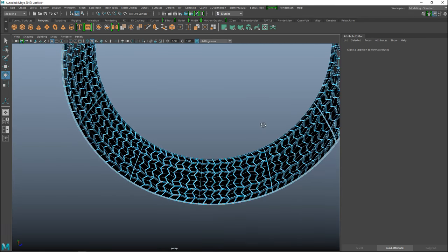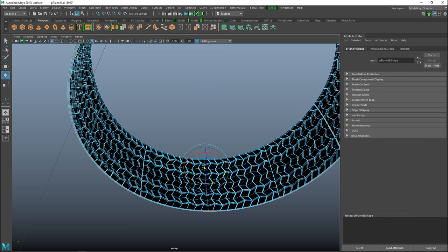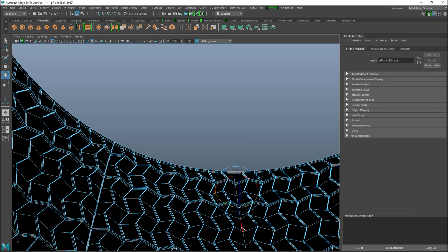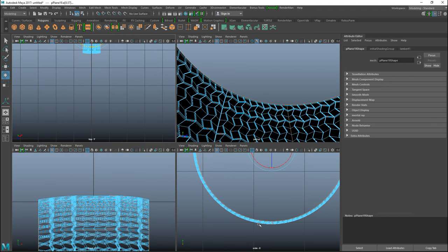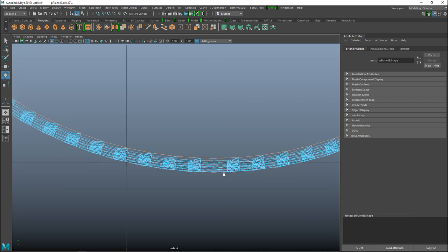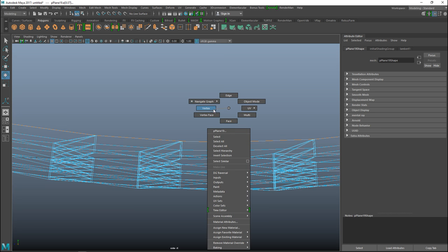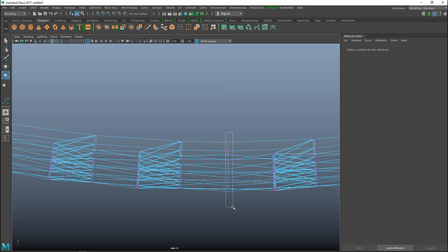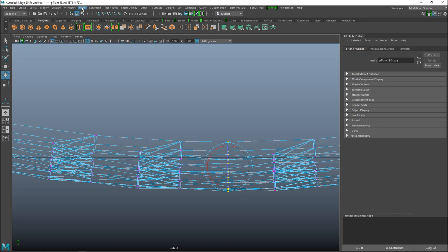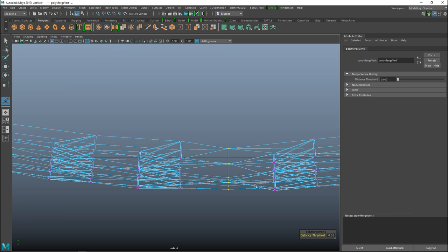That's this one right here. So right click edge, you see that? Nope. That edge right there, that's the one where we need to merge the vertices right here. So we're going to right click our vertex, drag, select these, and go to Edit Mesh and Merge.